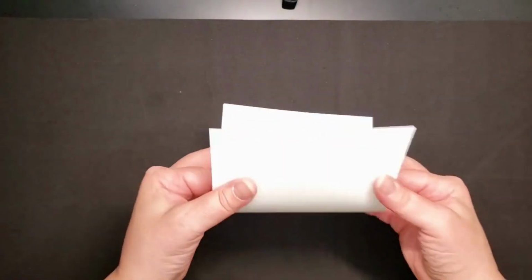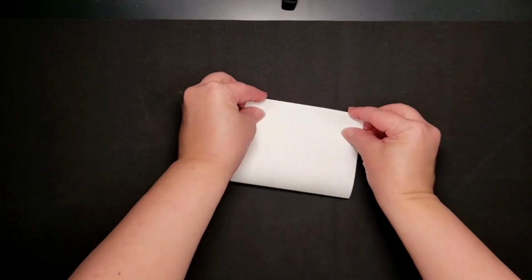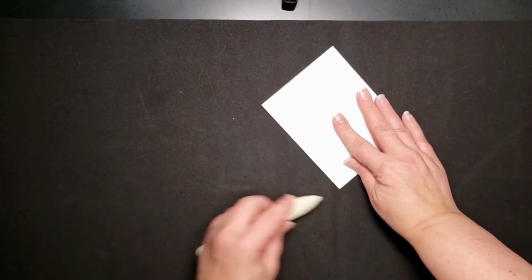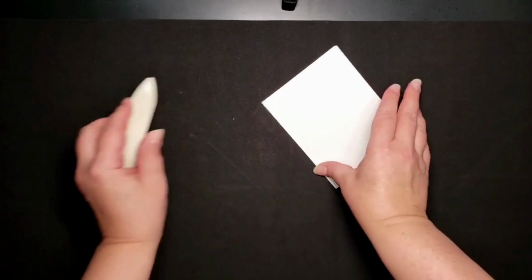So first we'll need a piece of 8.5 by 5.5 inch thick Basic White cardstock. We'll go ahead and fold that in half and burnish it with our bone folder.